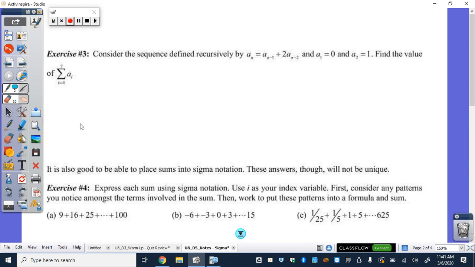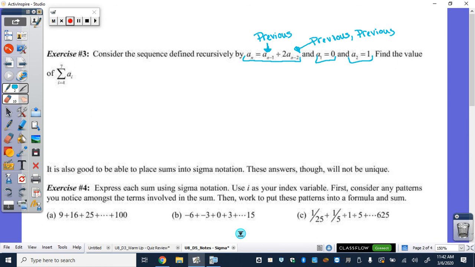So our next example here, it says consider the sequence defined recursively by this. And it gives us our first 2 terms. Our first term is a 0, our second term is a 1. Let's look at what the recursive formula is saying. So again, what does a sub n minus 1 represent? Previous. And then what does n minus 2 tell us? Yeah, it's like the previous. You got to go back 2. That's why they're subtracting 2.